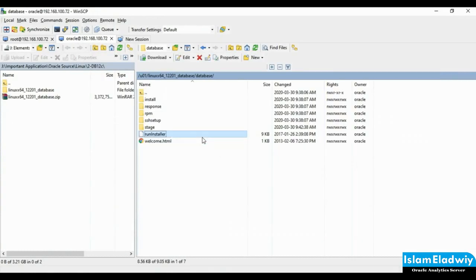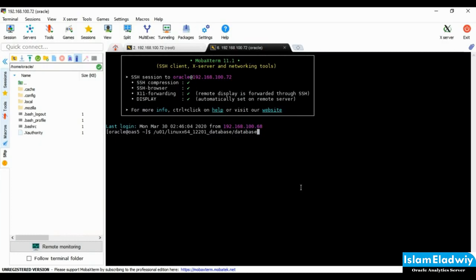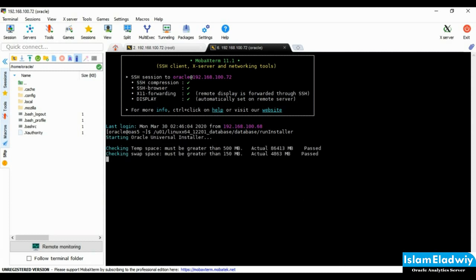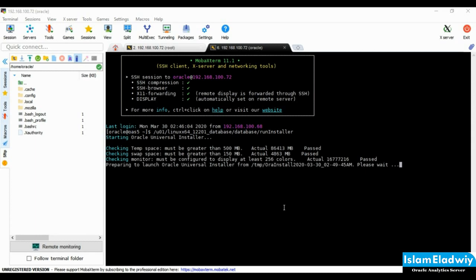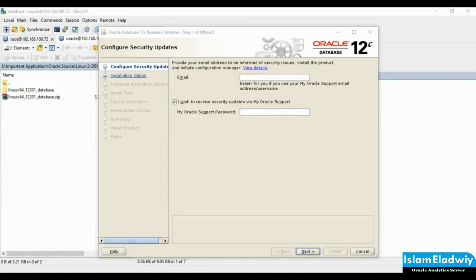Take this path, run installer, slash run installer and press enter to start in installation Oracle database.